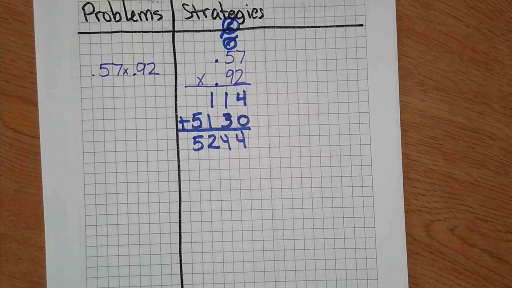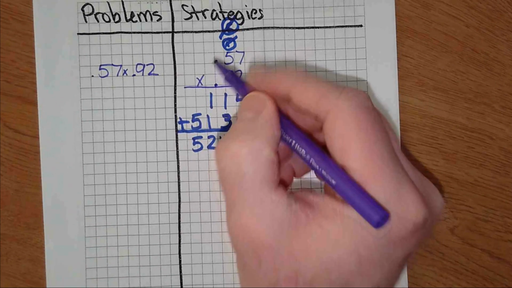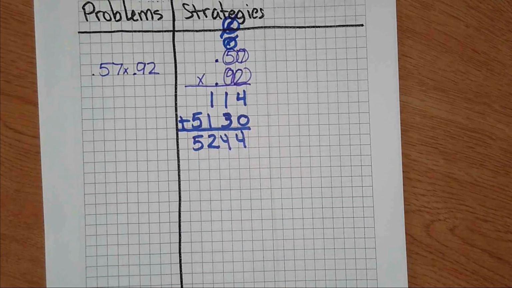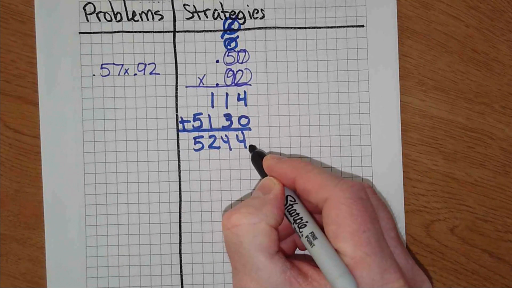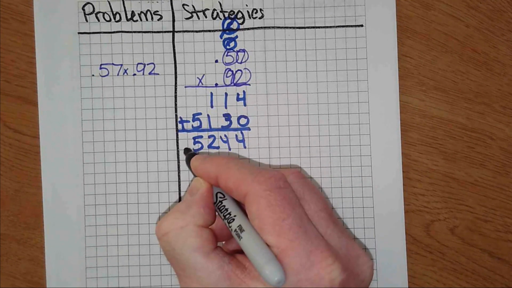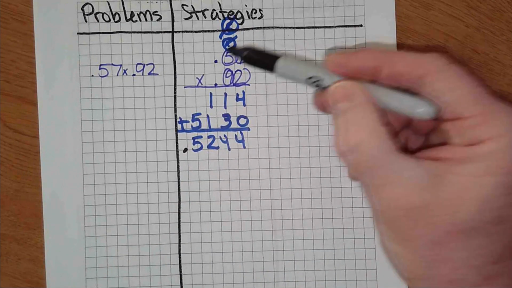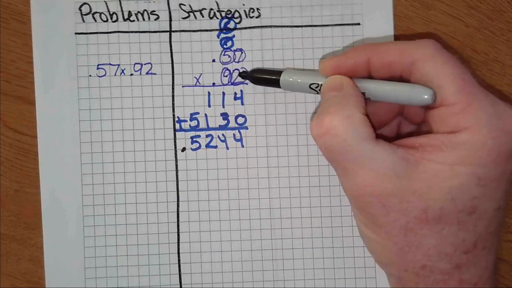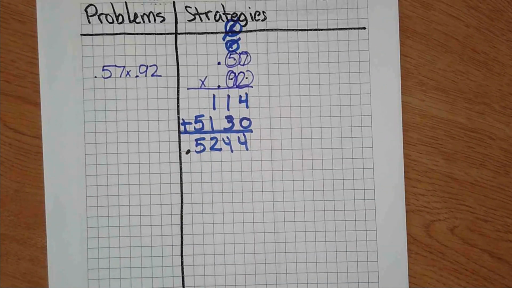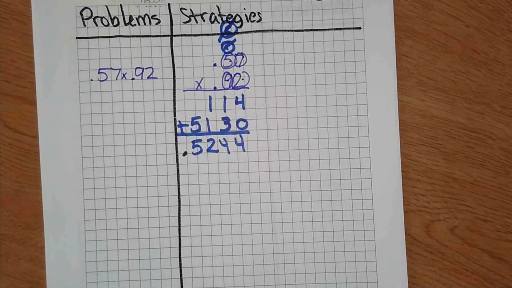How many decimals are there, folks? 2 of them. And how many numbers are to the right of both decimals? In all, 4. So that means we start on the right and count over 4 spaces. 1, 2, 3, 4. 2 decimals, 1, 2, 3, 4 spaces in all. So we count over 4 spaces. So what is our answer? Who can read this answer? Clara?